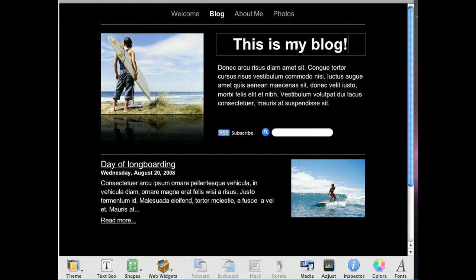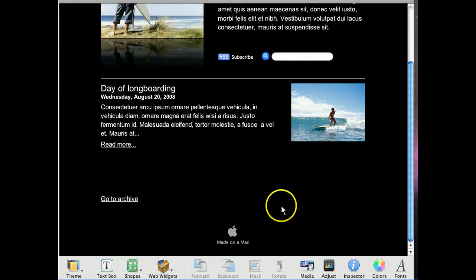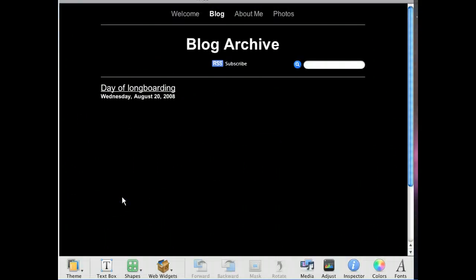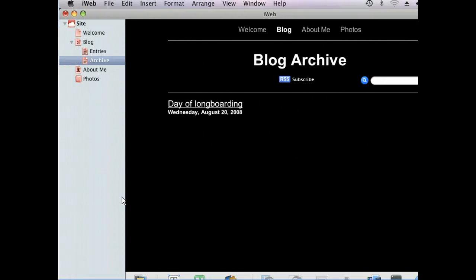As our blog fills up with posts, some of the older entries that don't fit on this page will be pushed over into the archive section. Let's check that out now. Once our blog has been put to use, this page will list all of the old entries in reverse chronological order for viewers to peruse and even to search through. That won't happen until we get the blog started, though.